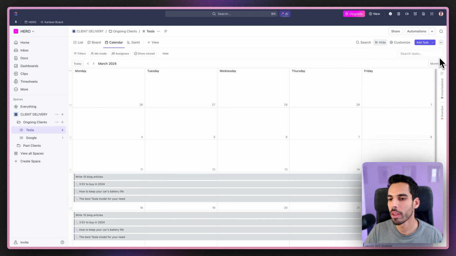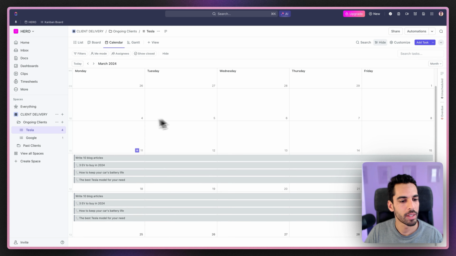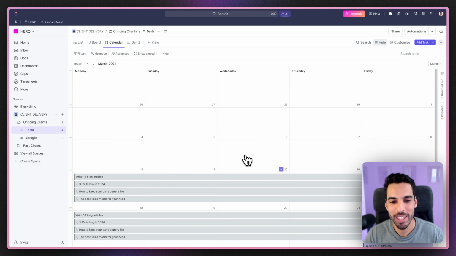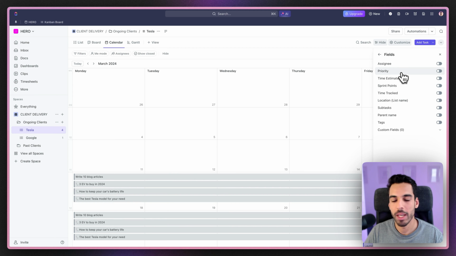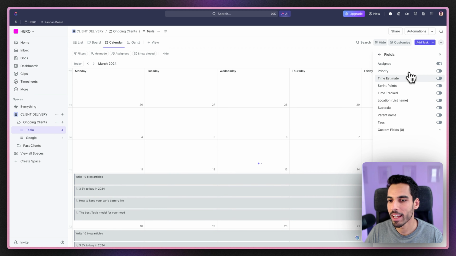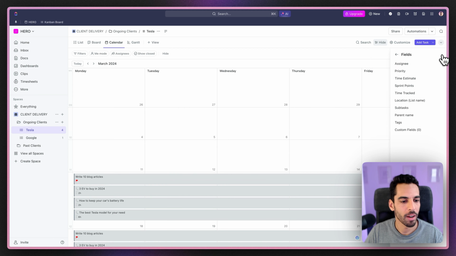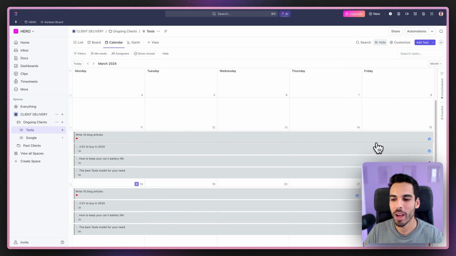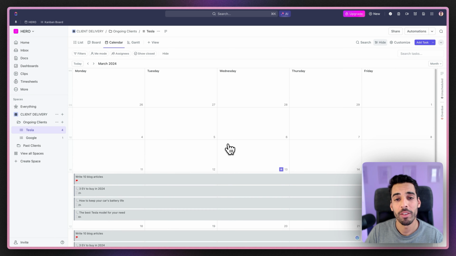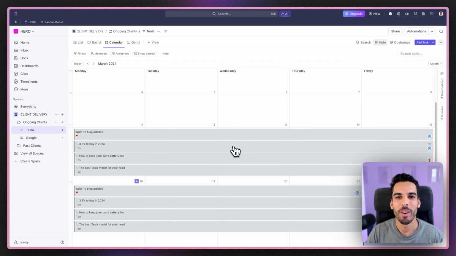Now we're going to turn that off. And as you can see, we have our start and end dates. We can see how tasks are appearing over time. We could open it up. We can also display some other fields on the task like the assignee, the priority of the task, what's the time estimate, and this kind of custom data. So we have a quick view at who has to do this task, how long it takes, this kind of information. Calendar view is perfect if you're doing event management or campaign management or social media management. Basically, if you're handling things over time, this is probably a view that you want to use.